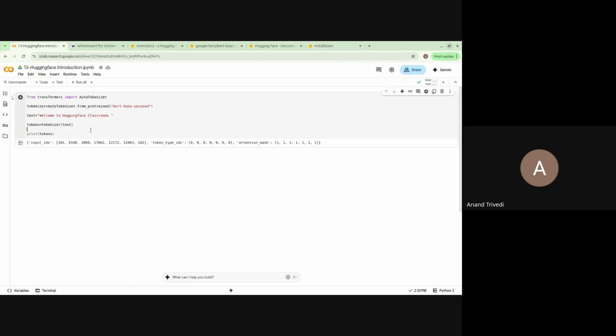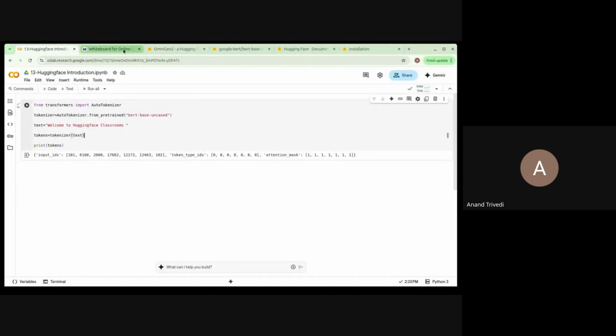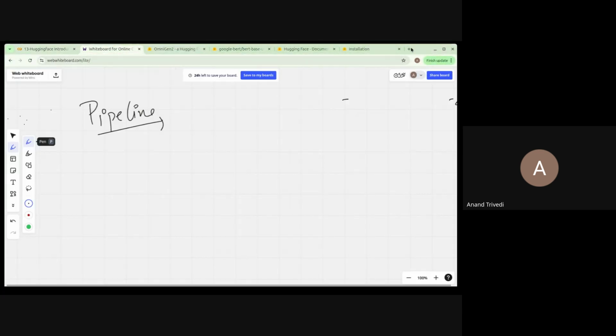In Colab, already, like some two years ago, this was already included. Now, basically, I was talking about the pipeline. Pipeline, as the name says, gives you a lot of functions ready to be used.